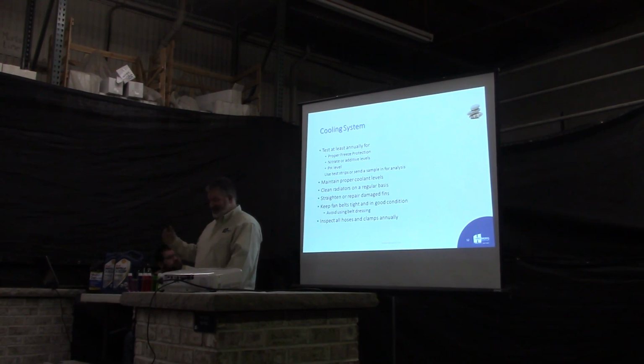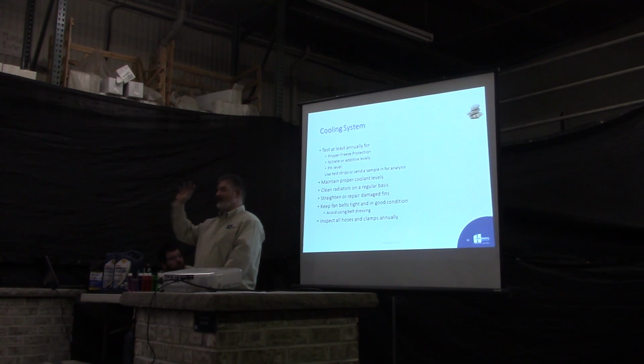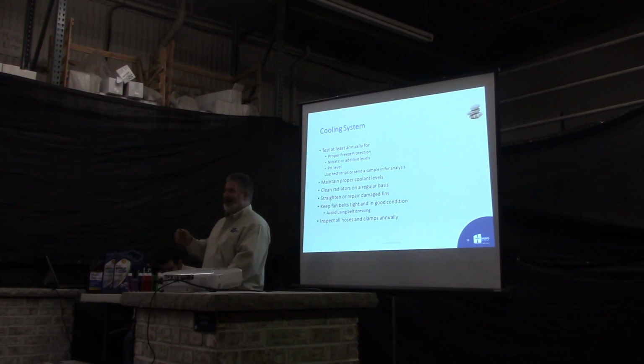Clean your radiators on a regular basis. Next one is straighten and fix your damaged fins. I'm sure you're all going to look at your radiators and see a bunch of fins that are bent down from someone who leaned against them or dropped something against them. On a rain day when you've got nothing to do, give them a dull screwdriver, not a sharp one because they'll poke holes in things, and have them straighten those fins out. It seems like a monotonous pain in the butt job, but it does make a difference.